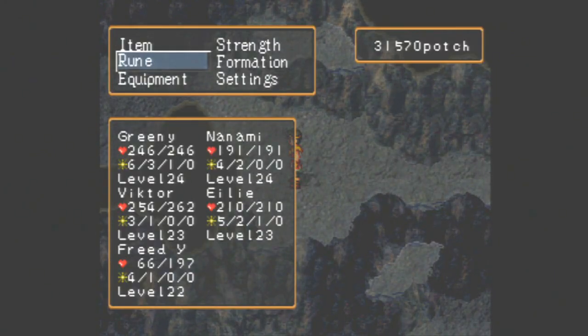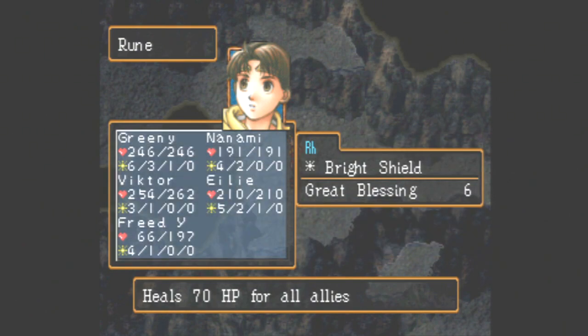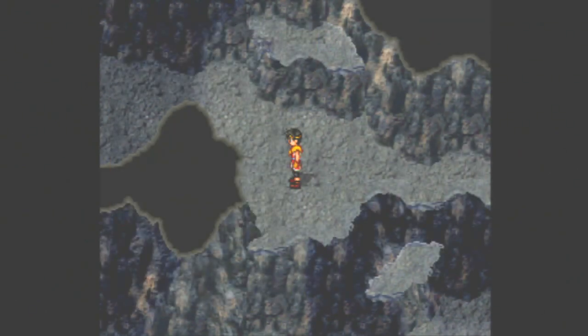Mega Medicine, nice. Let's heal up a little bit, I think. Ooh, we can use 6 heals now, that's amazing. Was 5.